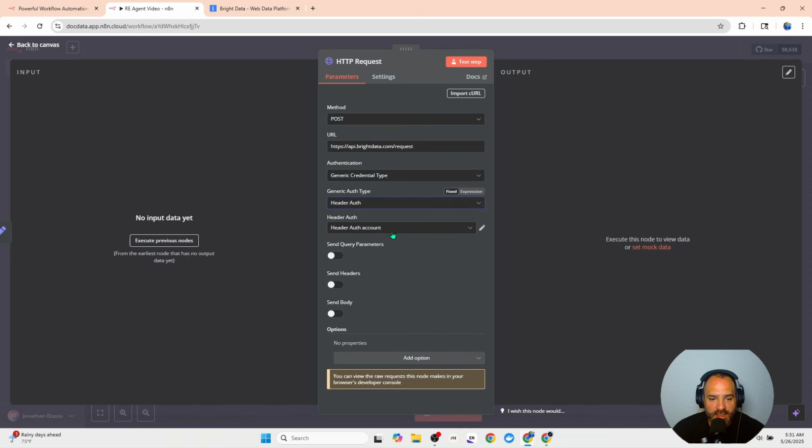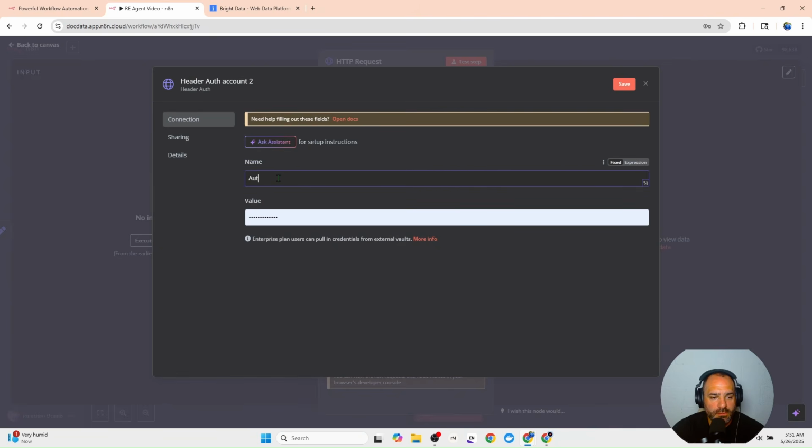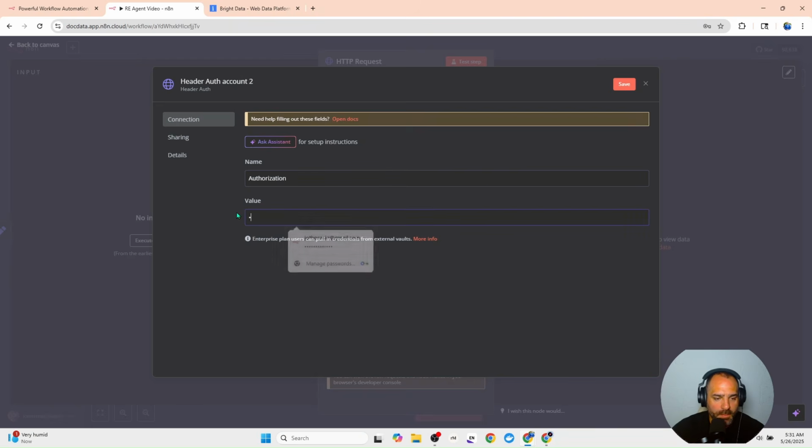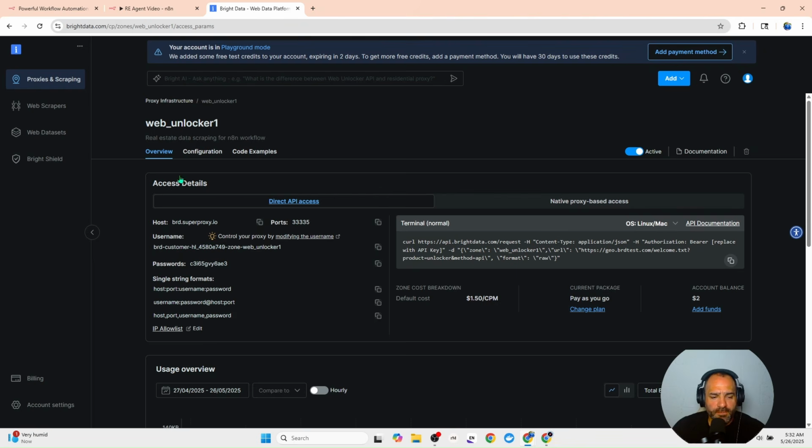Mine is already connected, but when you do this, you want to create a new one, put authorization. And here you want to put bearer. Let me put this in as an expression so you can see, with a space, and then your API key. When you go back to Bright Data, you click here and you get your API key.